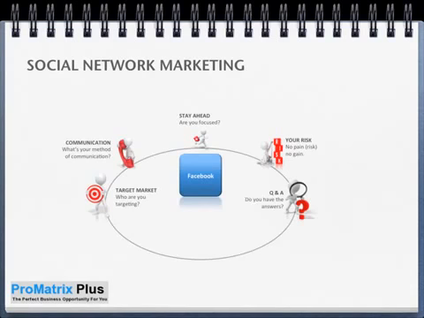Then Q&A. People are going to ask you questions. Do you have the answers? Did you study the back office? Did you study maybe the videos, attend webinars, whatever it may be? Learn your opportunity. Become knowledgeable so when you're socializing with people on the internet, they come to you, they look at you as the expert. And that's so important that you have the knowledge, because knowledge breeds success.